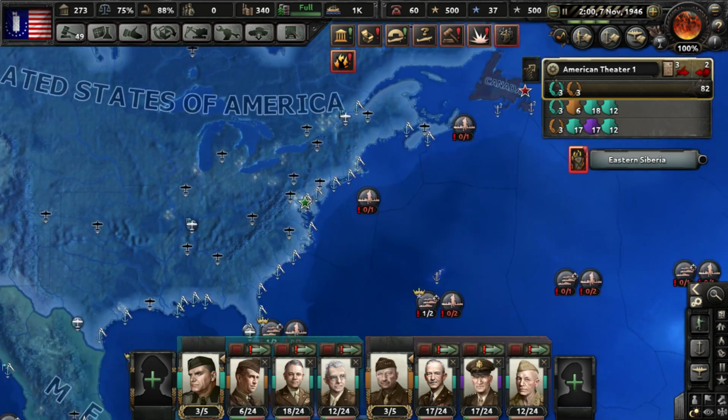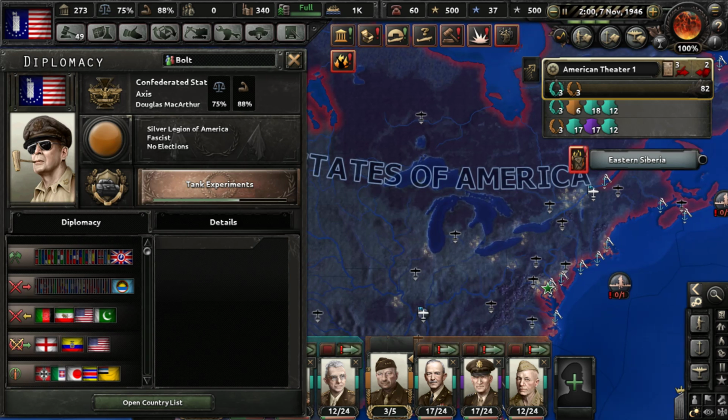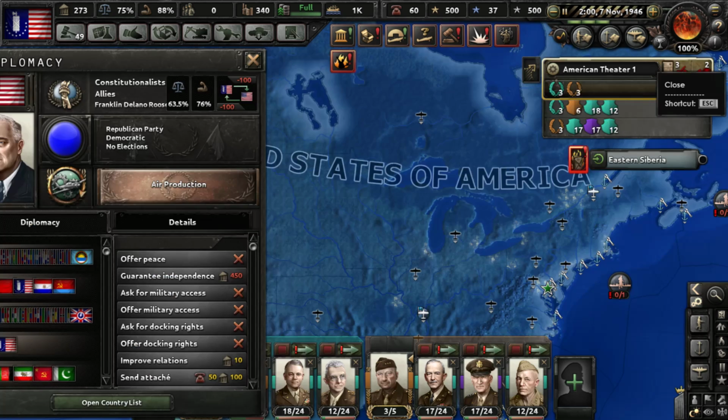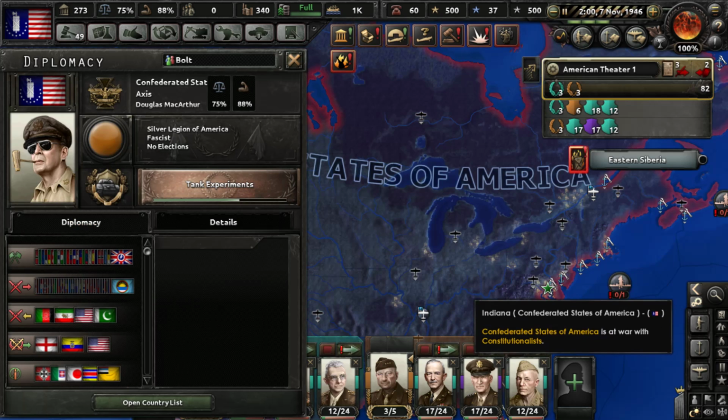So instead of just letting us duke it out, I was finishing them off and becoming the Confederated States of America. I know some people aren't happy with the flag choice here. They wanted to get all the stars and bars and whatnot. Douglas MacArthur, though, is a fantastic choice here for duking it out with FDR.